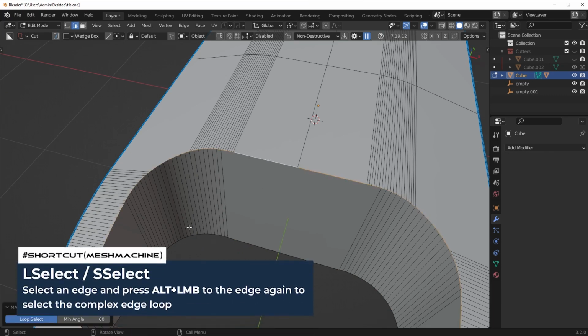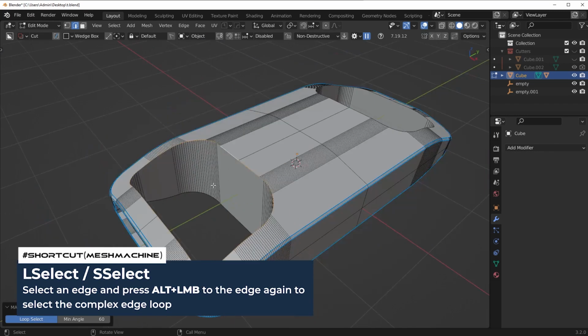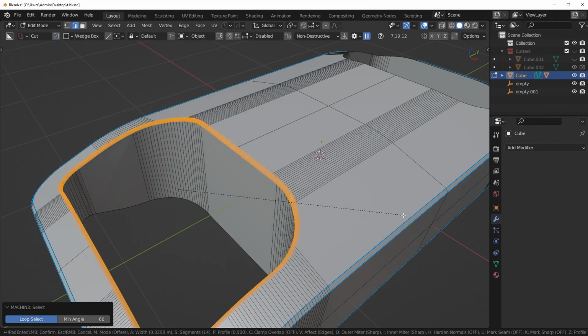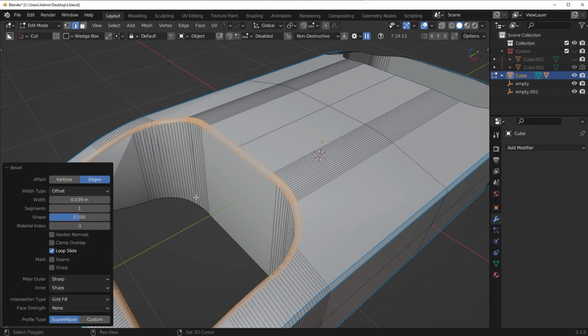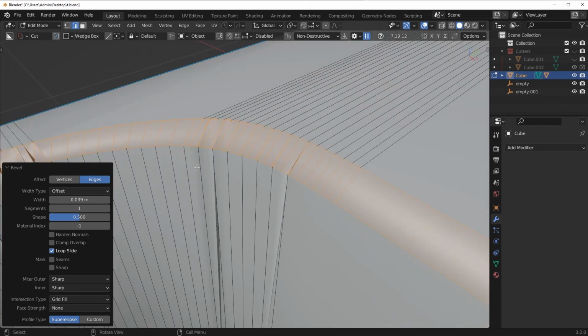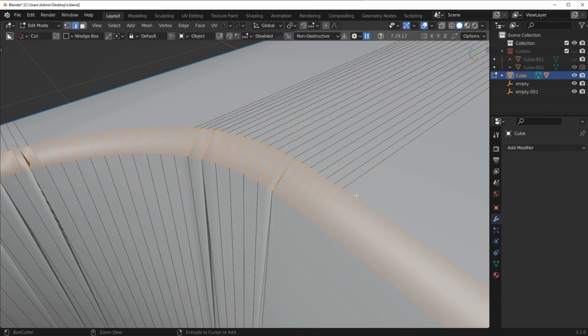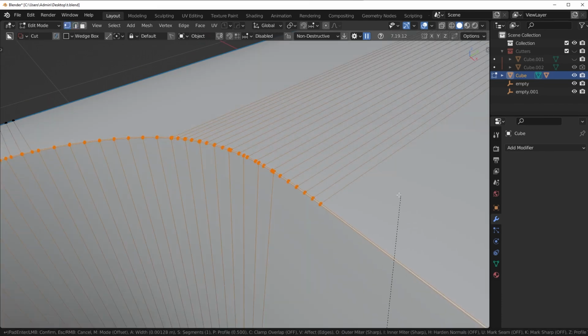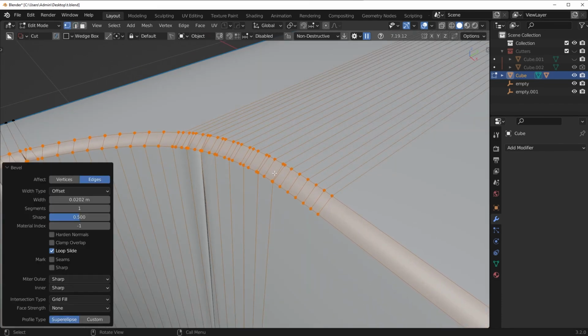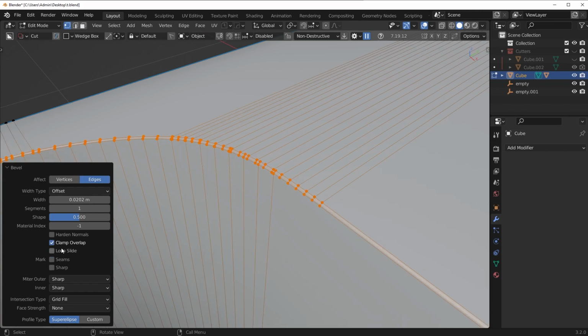I'm going to alt click it with mesh machine. That'll select around because just alt clicking won't work in this case. Then I'm just going to press Control B to bevel that, but unfortunately we kind of have a mess here, so it's going to start overlapping right when I start beveling. See what I mean? Now what I could do is turn off the loop slide feature. Sometimes that'll help it, but not in this case.